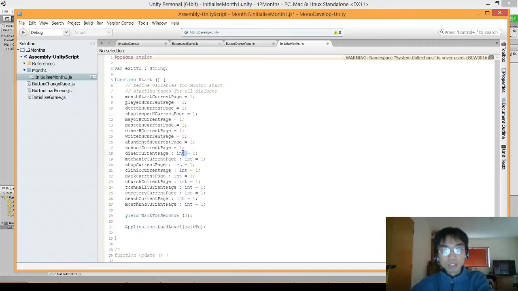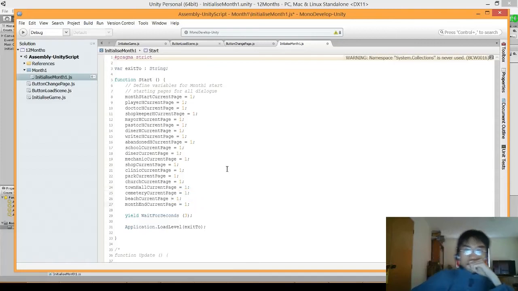So then you have to read from a different variable what this variable should be. And that happens on a month-by-month basis. And it's not something that we can do in the inspector, I don't think. Yeah, it's going to have to be on a month-by-month basis. That's awkward.